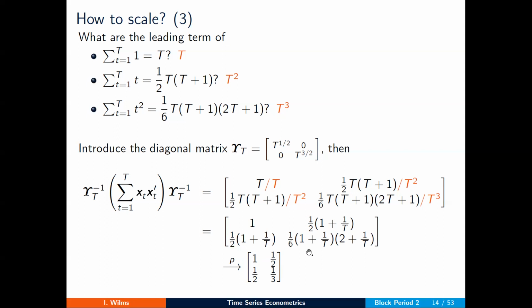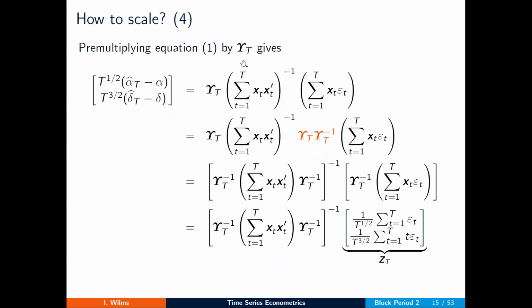And in the tutorial, you have seen already that these sums go to a half, and this latter one here goes to 1 over 3. Now, with this appropriate scaling matrix given by the matrix epsilon, we are ready to blow up the difference between our estimator and the true population parameters with these appropriate scaling factors given on the diagonal of the epsilon matrix. So that was root t and t to the power 3/2.